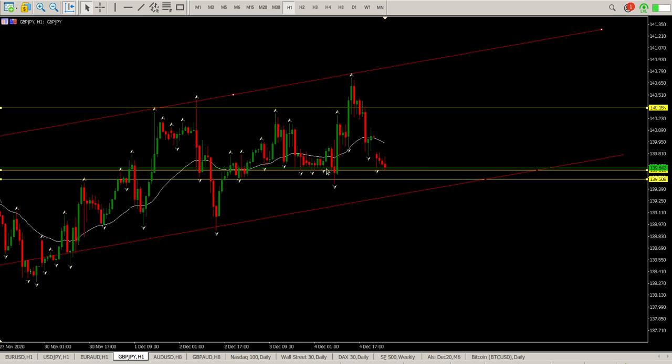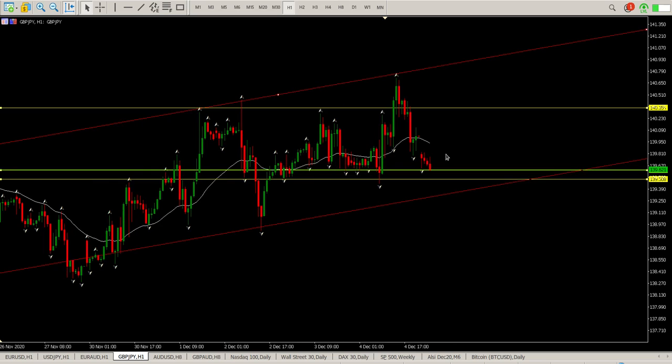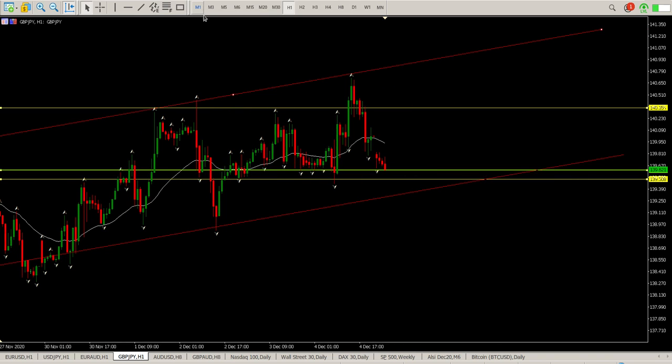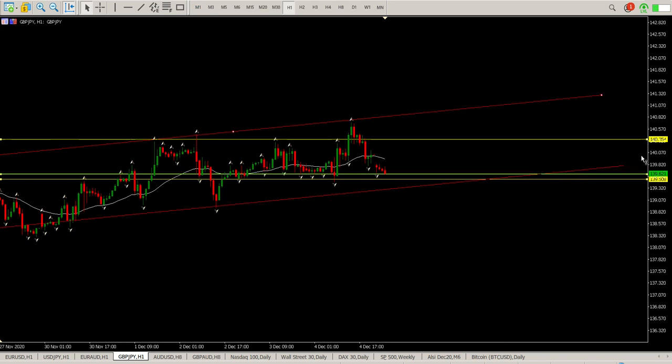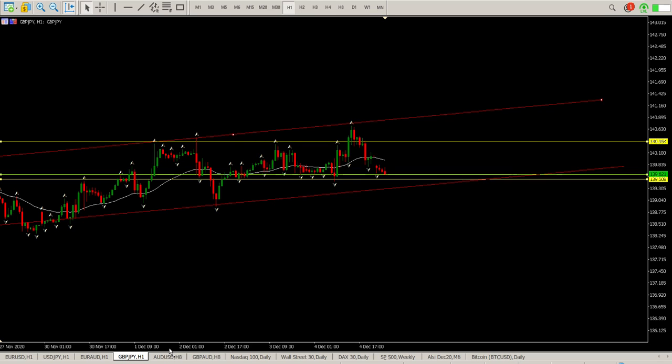The other alternative is another rally to the top of the range, which is up here at 143.54, but I'm not sure I'll be looking for shorts up there either. This is sideways, and I hate sideways markets. So for me, more than likely, just sit and watch this one for now.